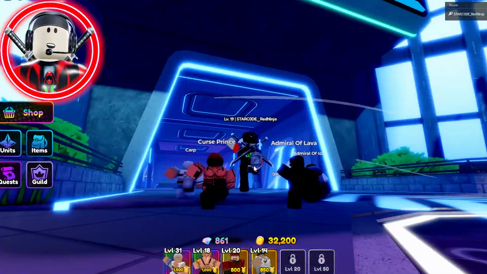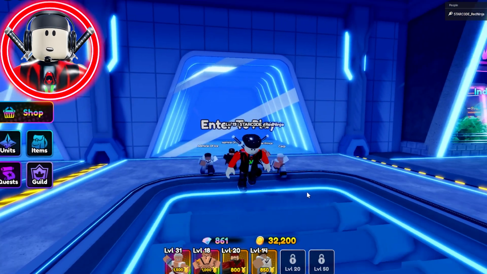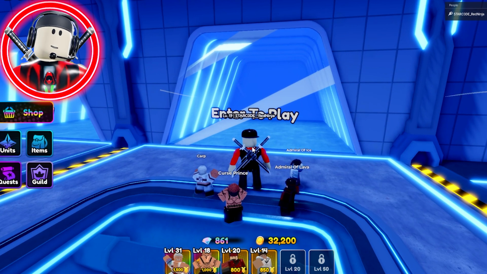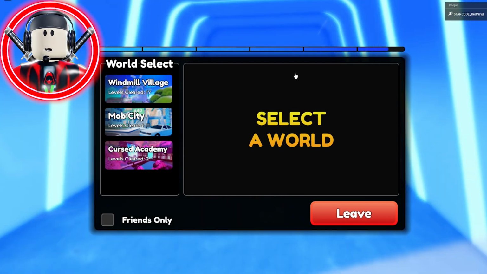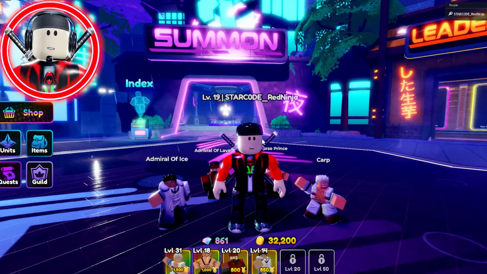Next up, let's talk about the actual story mode in this game. So as you guys know, when you guys enter this area, you guys can do Windmill Village or Mob City or Cursed Academy, and you guys can complete all that stuff in there to get yourself some gems. What a lot of people don't know is every time you complete this for the very first time, you get additional gems each and every time you do it. I think I did some rough math, and basically every time you complete one of these worlds, you get like 2,000 gems each and every time. That is a lot of gems to get when you guys first start out in this game and you may not have the best units yet.